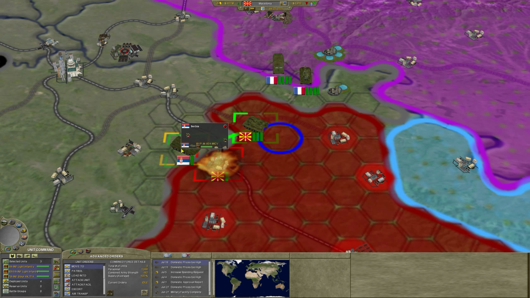Am I going to be able to cut him off? Because he's too close to the city, I can't get around behind him. I'll wait till he's about 75% damage and then I'll run in. That's a hardened unit. He might kill my garrison.